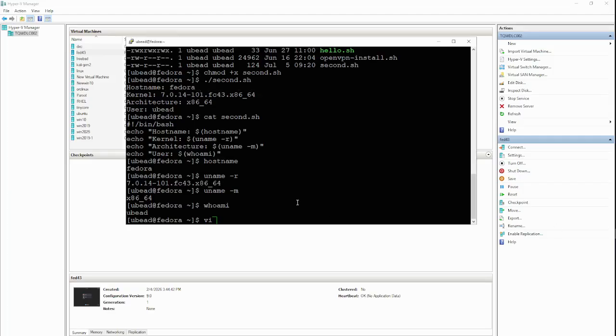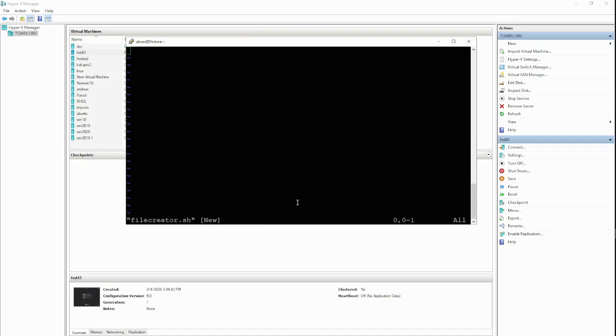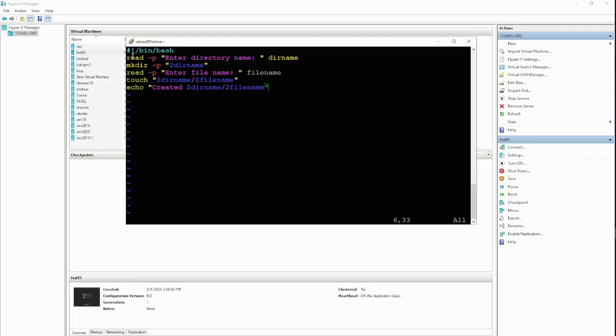vi file_creator.sh. So now this is my shebang. Now read the input from the user here. Whenever you type -p, it will show the prompt here, and it will wait for the user input.